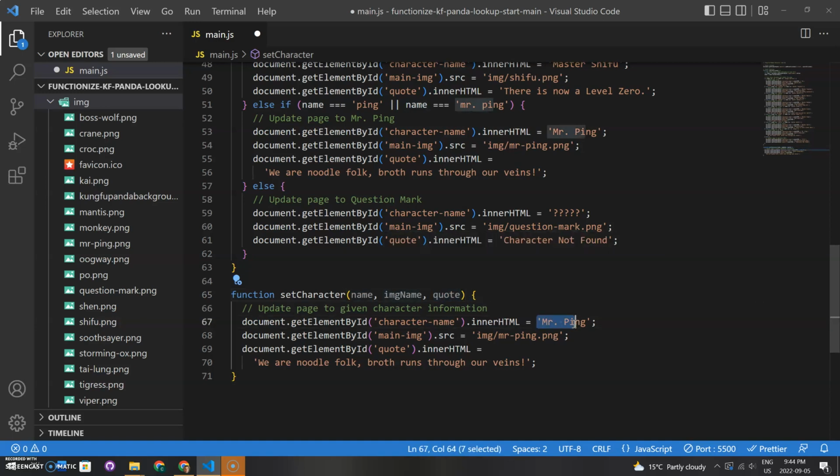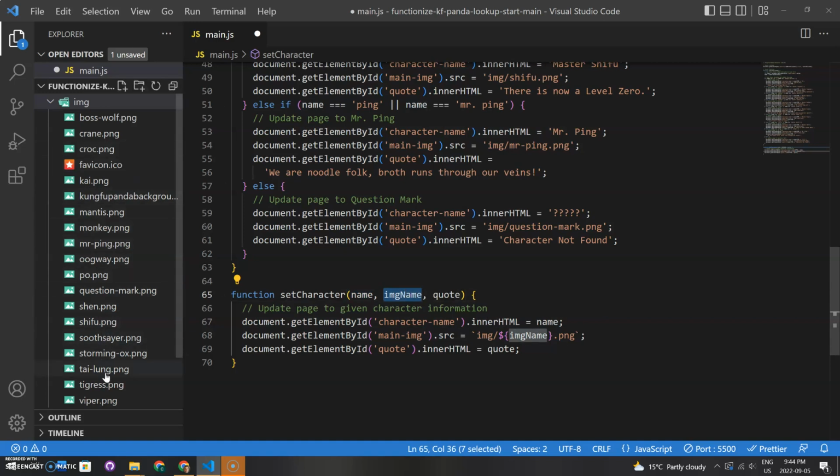Okay, so again, now when I call the function, the name, image name, and quote will store values. So instead of putting Mr. Ping here, I'm going to replace that with name. And here, we're going to do the backtick again. That's above the tab. So I can do a template string, and we're going to replace this with image name. Whoops, spell it right. Image name. And then right here is Mr. Ping's quote, but we're just going to use whatever is passed into the function and is stored inside of the quote parameter. Okay, so whatever gets stored in this parameter will be what the inner HTML of the name element is. Whatever gets stored inside of this parameter will be the image that we use, right?